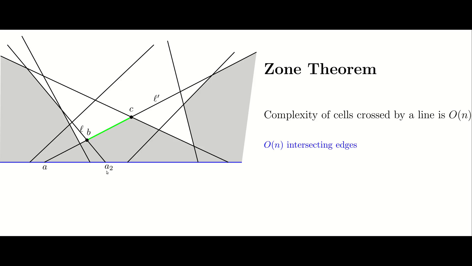We can have two cases. Either A is to the left of A2 or A is to the right of A2. Let's assume that A is to the left of A2. In this case, we call the segment BC a right segment for the line L.